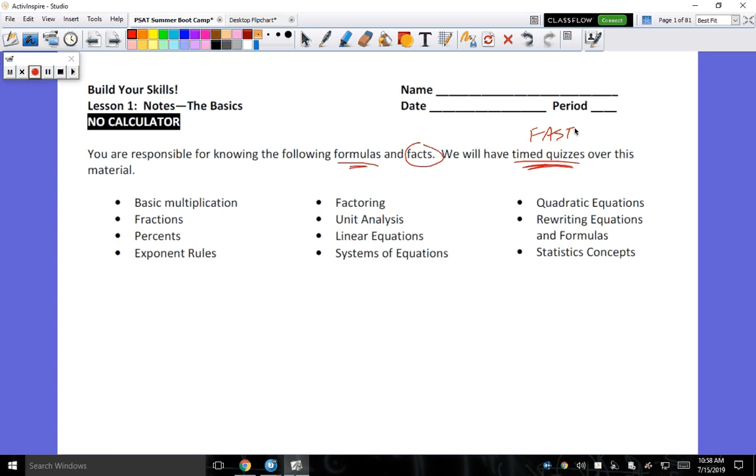Okay, we're going to be talking about basic multiplication, fractions, percents, all of these. If you were to pick three of them that you most struggle with, or that you think you would struggle, which three do you think you'd struggle from these listed above? Don't be shy. Which ones do you think most students struggle at your level?